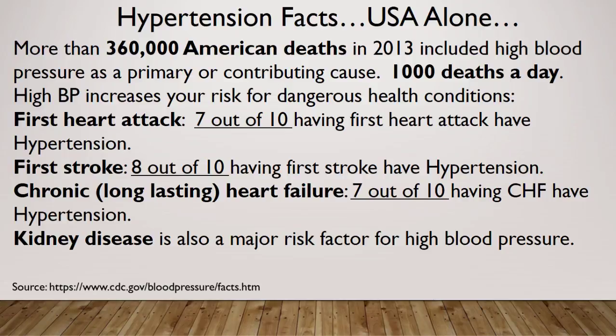High blood pressure is one of the risk factors. 7 out of 10 persons who have their first heart attack have hypertension. 8 out of 10 persons who have their first stroke have hypertension. 7 out of 10 persons who have chronic heart failure do have hypertension. And for kidney disorders like renal failure, hypertension is one of the major risk factors.